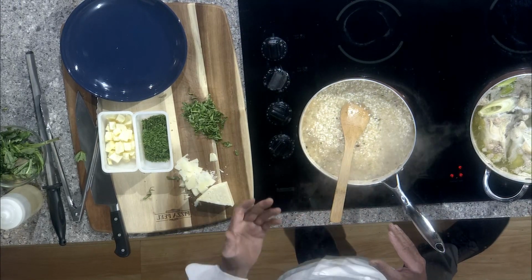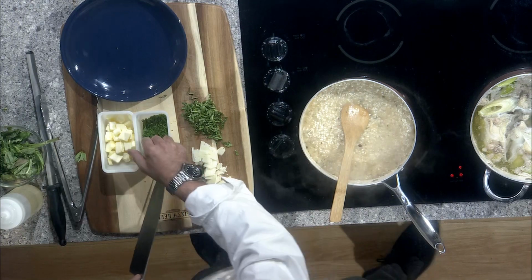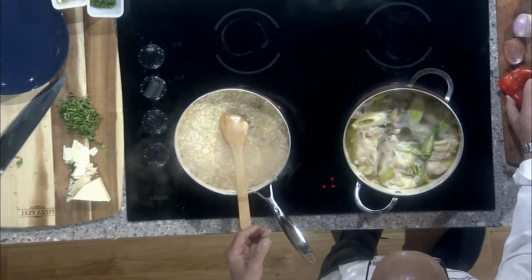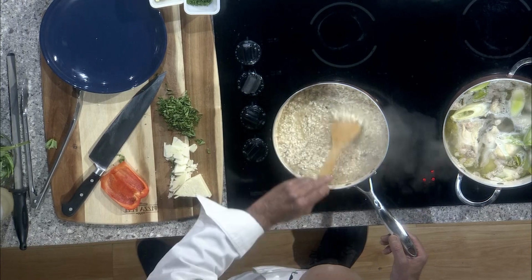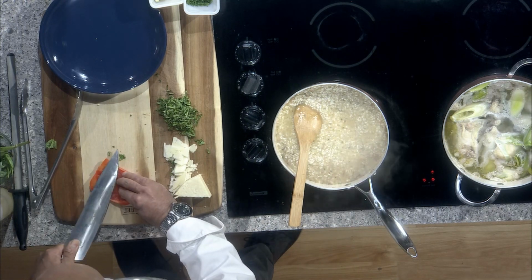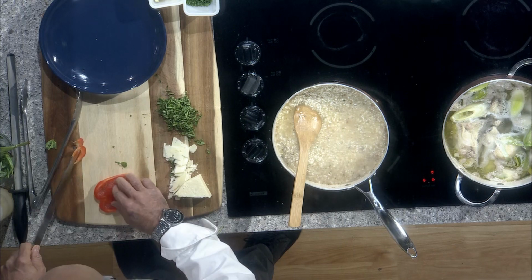Now imagine I want a risotto with a different look, with peppers or herbs. That's fine. You can do whatever you want. Risotto is a nice thing. Risotto is very friendly as long as you mix it and you stick with it. You don't want to leave it alone. I'm here, don't worry. So you can take some peppers like so, and just kind of get rid of these ingredients.